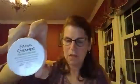Remember that once every 2 weeks you want to steam your face either with a professional steamer or with a pot of hot water, and then you tent it for about 10 minutes. So you can do that if you want to have fun. We have the facial steamers available. This one has frankincense in it for mature skin. It kind of explodes in the water and we release that frankincense on your face.